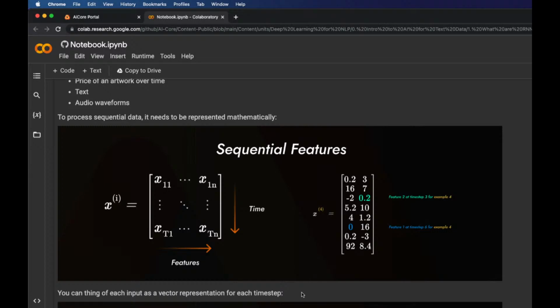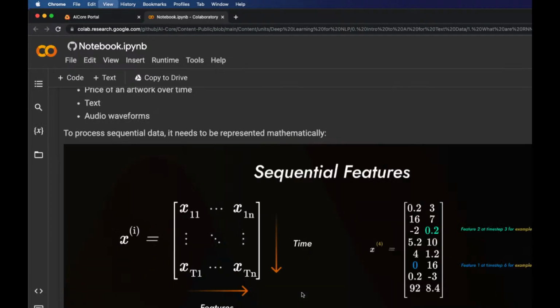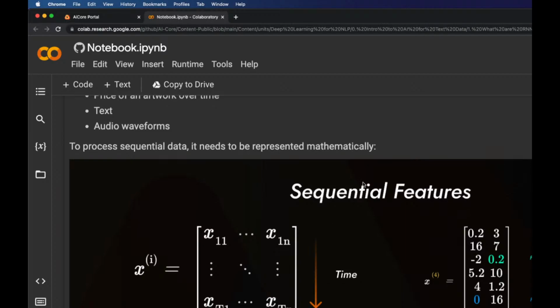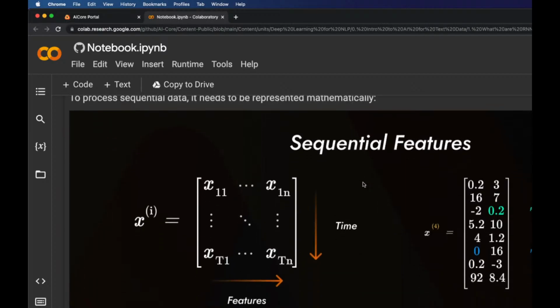All right, cool. So this is me trying to be specific about what the sequential data we're going to work with today and the sequential data we looked at yesterday should look like. We've got each of these different examples now. Previously, the examples were just vectors, each number representing a different feature of that example. Now you've got another dimension introduced, which is this time dimension for sequential data, right? That's because sequential data, like audio waveforms or text data, or maybe the price of a piece of artwork over time, have some features at different steps in time, and those features might vary through time.